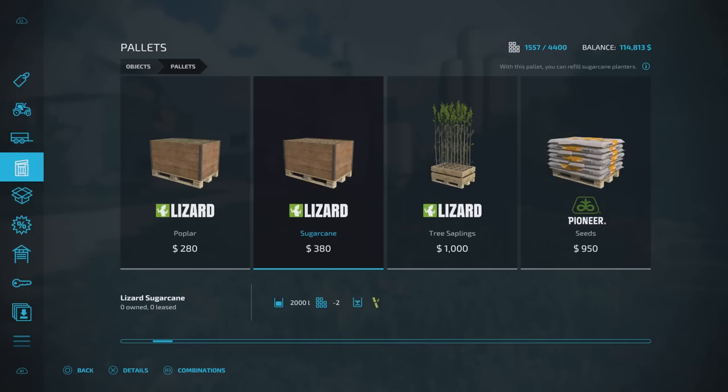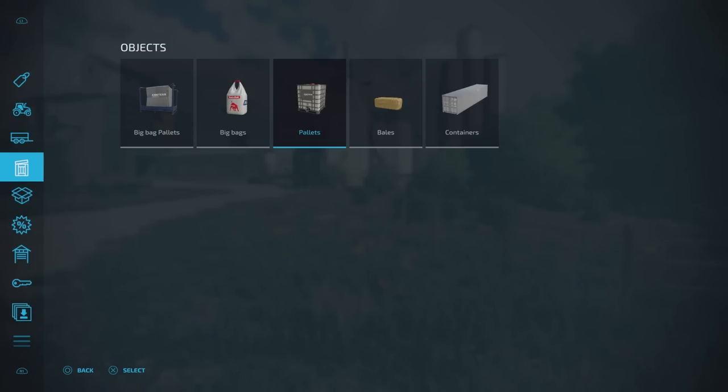But if you lease a sugarcane planter, put the pallets into it and then unload the sugarcane planter, it never used to unload sugarcane pallets. It would just unload seed. So you could buy that, load it into a sugarcane planter, unload it again, and you could get seed much cheaper. I use the word nefarious a lot, and it is rather.